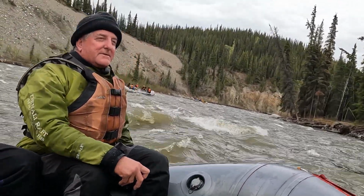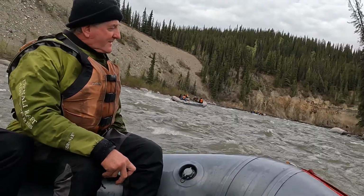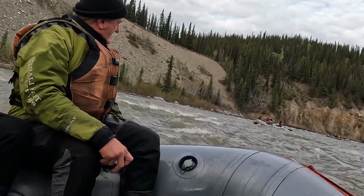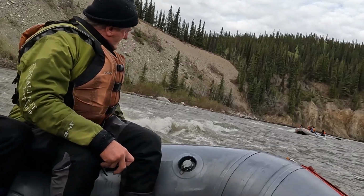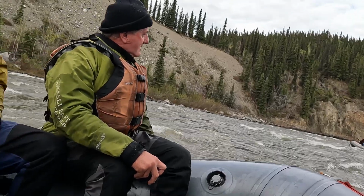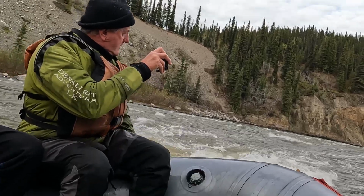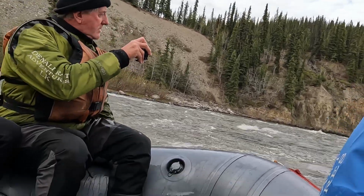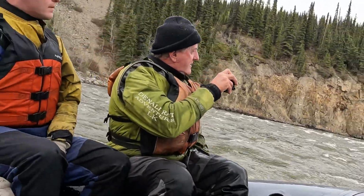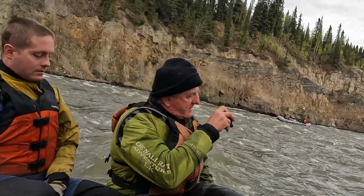Oh, wow. Here it comes. So what happens when it's a straightaway and hits a wall and turns? Oftentimes it'll create boils, and maybe we'll be able to see one here. It hits the wall and then goes down, and then it has to come back up. So when you're taking a boat on these corners, you can get really close to the wall and it'll just push you away from it oftentimes. But this is all pretty moderate right here. In the canyon, you can see it more.